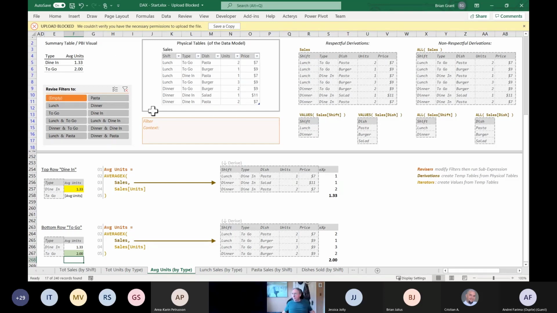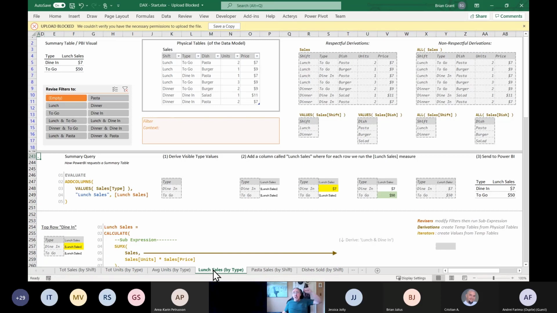One more example? Why don't we do, I'm going to do lunch sales real quick, because I want to show you guys how CALCULATE works, because we've kind of been avoiding the giant dragon in the room, the scary thing, which is CALCULATE. And I think what you'll learn is CALCULATE is still tricky, but it's not that bad, okay? So here in this example, we want to calculate a summary table that has lunch sales by type, dine-in or to-go, right? Now, if you notice, the name of the measure is lunch sales, so it better darn well just be looking at sales for lunch.